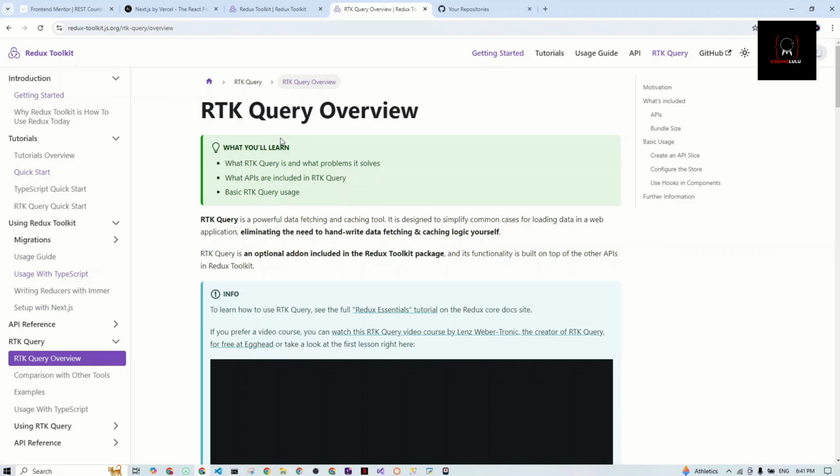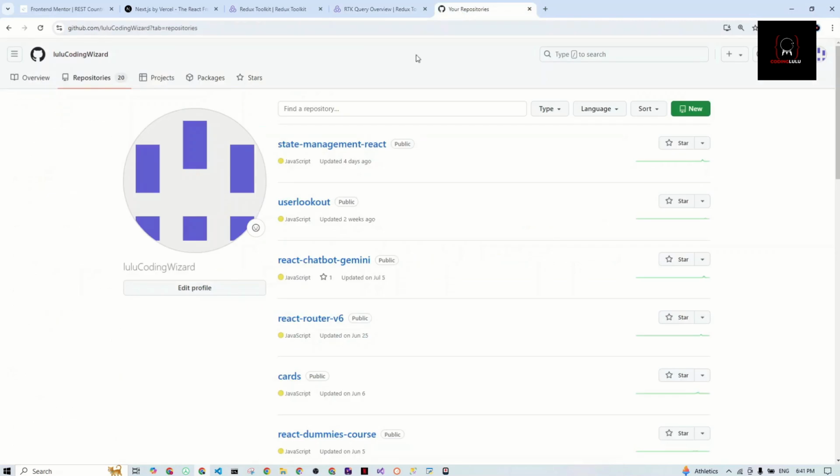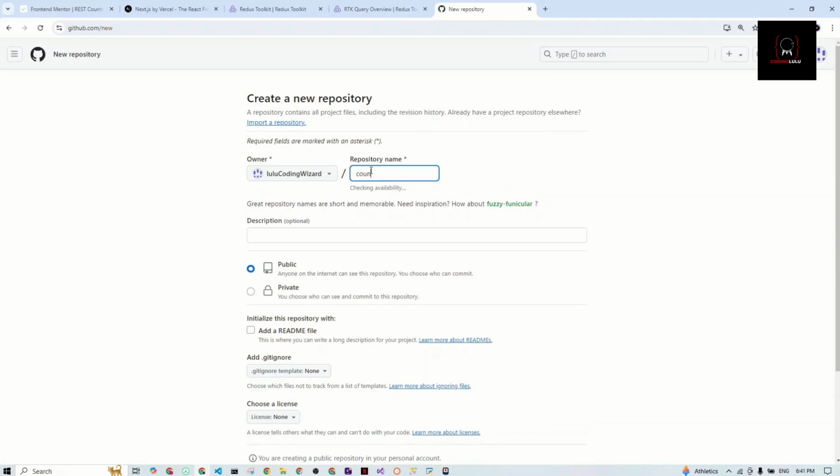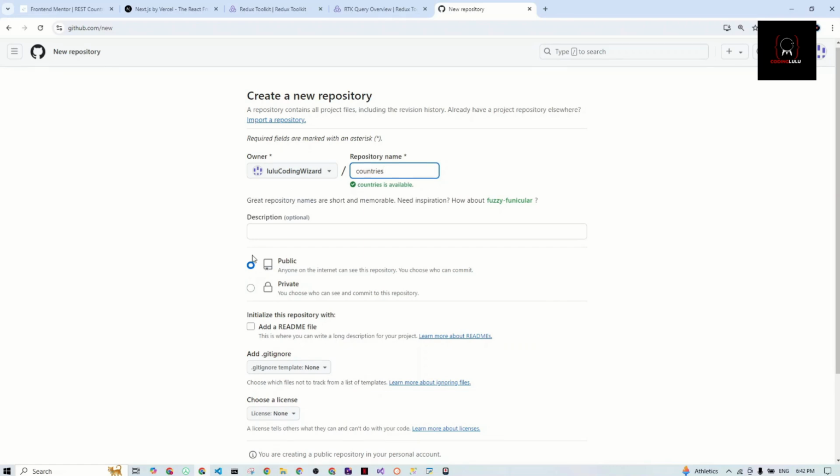Now through this course, I will mention each section, and for each section I'll create a different branch in my GitHub. So if you don't want to start from the beginning, or from the middle, you can get yourself started from there. And I'll be pushing the commits and also recording all these steps so you get used to it as well. So I'll go to my repositories and create a new repository, and I'll call it, for example, countries, and I'll keep it public so everyone can access it.